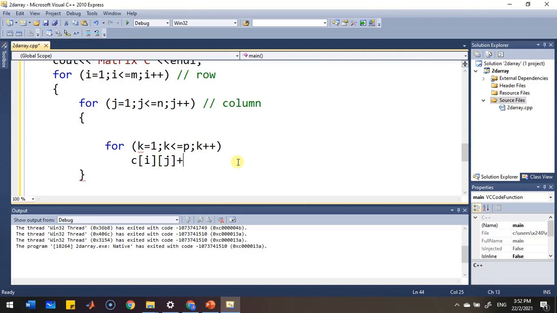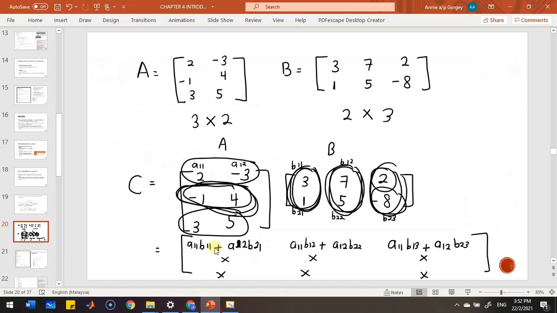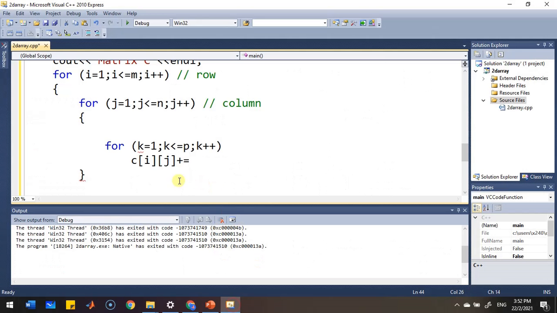Cij, you have the summation, because I'm going to multiply a row with a column. So I need to have Cij plus here. Because I have a plus here, I need to initialize my C to 0.